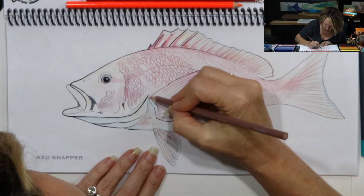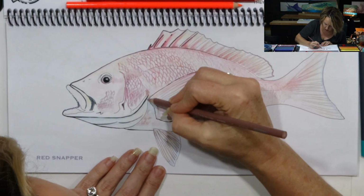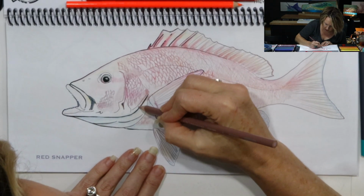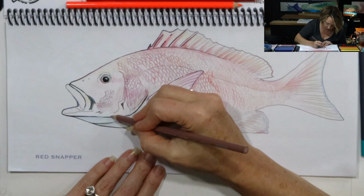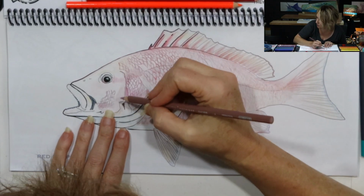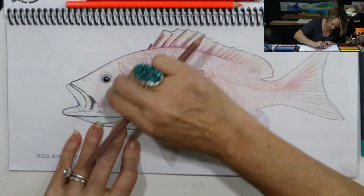Okay, yeah, I'm seeing that. And then there's some right there. And this, of course, right here is a lot darker than any other part of this face. So I'm just going to draw in some cross hatches here because why not? Because that might be the right thing to do. And I'm going to put some of that rose right over that. Oh, crap. That was not the right spot. Okay, well, retract that. Eraser, clean up on aisle 9.